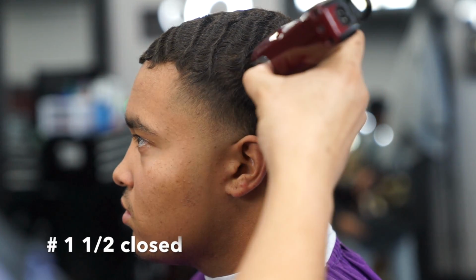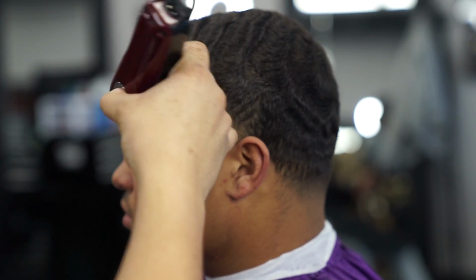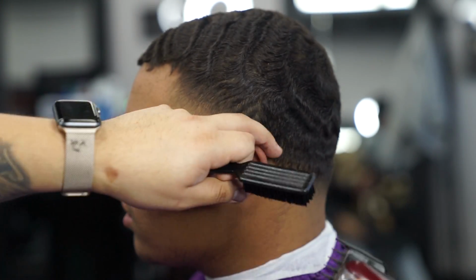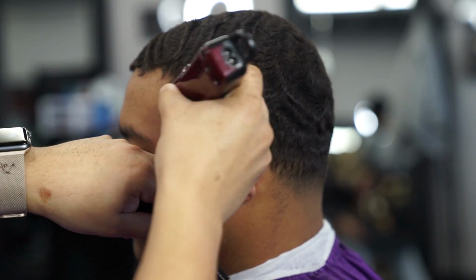Now once again, to remove the bulk, I have my 1.5 guard all the way closed, and I'm gonna just start wherever I see any bulk and bring the side down just that much more.